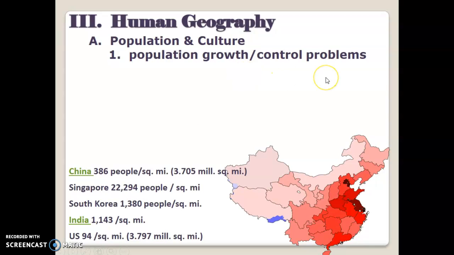So this is a map of China and all of its provinces. The darker the province, the more population resides in that particular province. So you can see the good majority of Chinese people live on the eastern half of China, kind of the same location where they started to civilize it in ancient history. Remember, off to the west, there are mountains and deserts in the north, and the Tibetan plateau. So that's why the population numbers are quite small. So quite honestly, if you cut China in half, because really looking at that map, most of the people live in about half of the size of China, you could double their people per square mile, and that might be a little bit more realistic of a number, but still not as many as Singapore, South Korea, or India.